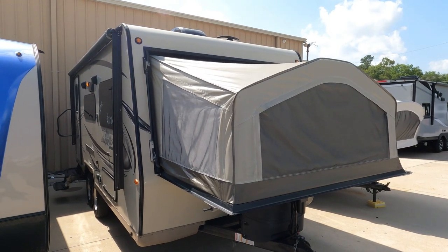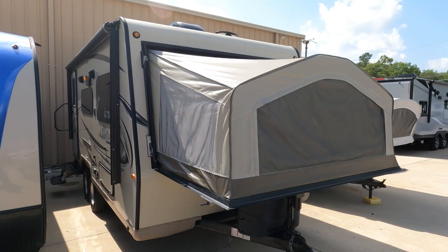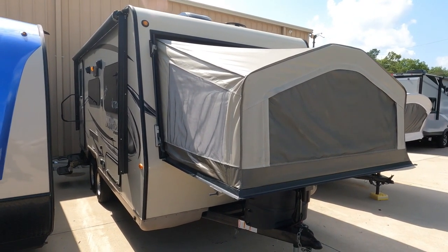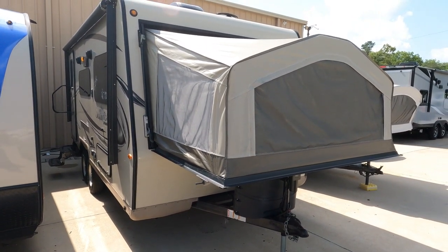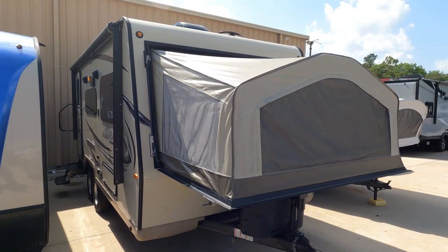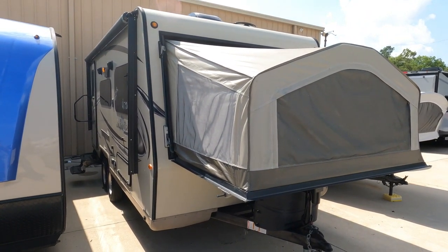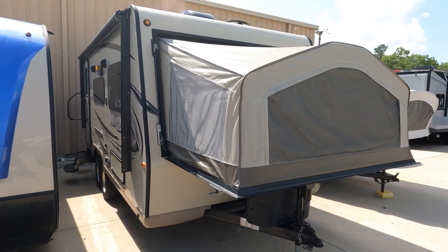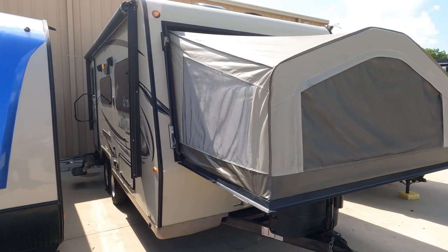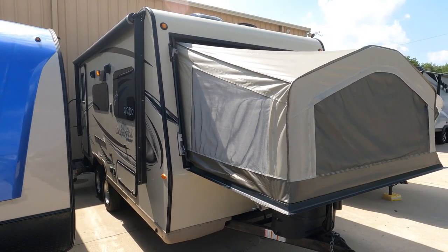It's only 21 feet 3 inches long when you're towing it, but when set up like it is now you're 25 feet 7 inches — you get a lot bigger camper than you're towing. You're under 4,000 pounds, and this particular one is under $20,000, so it's a great deal. Go on RV Trader and there are other 2018s on there for $22,000–$23,000. One dealer out in California has one for $29,000, and new they're up in the $40s right now — these things are in high demand.